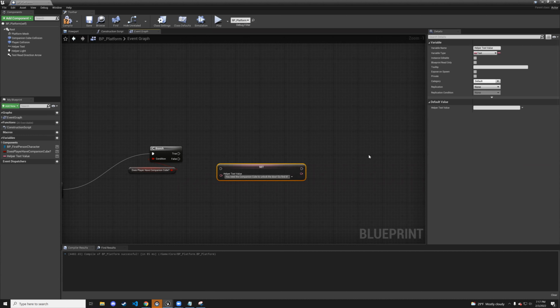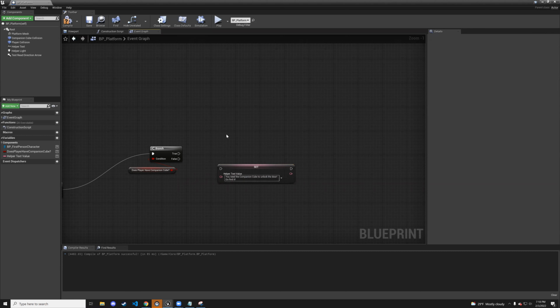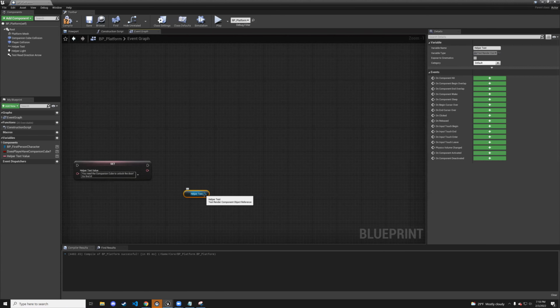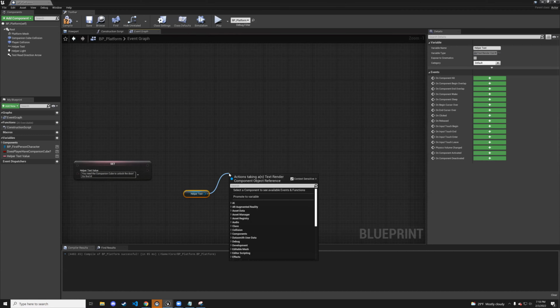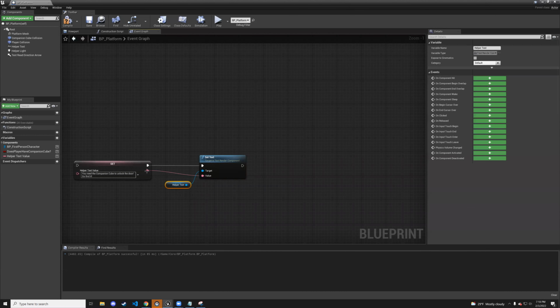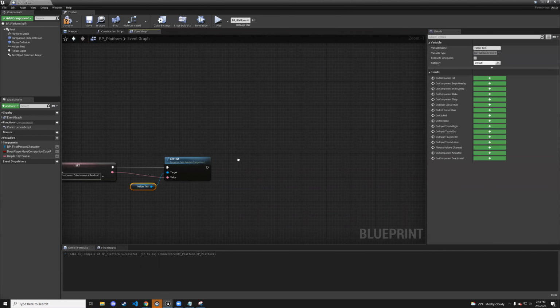Maybe I'll make this 2 sentences. I'm going to hold Shift and hit Enter to make it 2 lines of text. Then I'm going to grab our helper text in my components, drag that out. And then I'm going to drag out a noodle from that pin and say set text. This is the same thing we did before, so it should be familiar. And we are going to connect the, what color is this, like pink? I don't know, it's a pink color. We're going to connect that to the value. We're going to connect our setter, that looks good.